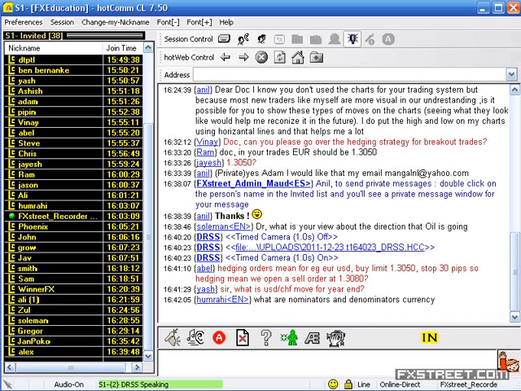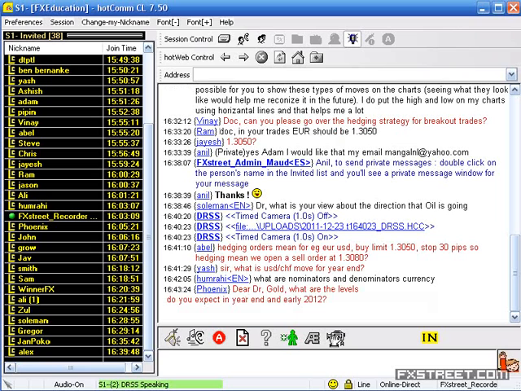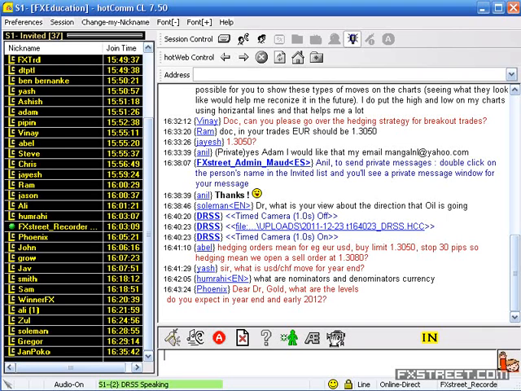So at 1.3066, can I take a sell or a buy? Can the chart give you that decision? Just question yourself. Is it possible for you to show these types of moves in the charts? Yeah, probably I'll show it on one of the occasions with the help of the chart how exactly these moves are done, but only for your understanding purpose, and I will not permanently use it.